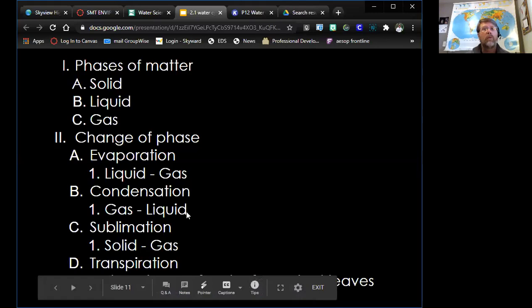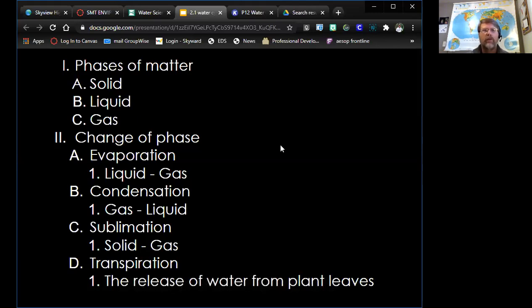All right, so looking ahead to the assignment, we're looking at solids, liquids, and gases. Those are the phases of matter. So one of the columns we're going to see in the assignment is what phase of matter is it, or what two phases does it go from? Okay, so solid, liquid, and gas are your three choices. We don't have plasma as a water state on Earth, so we don't have to worry about anything more exotic, condensates, or any of those type of things. We're only going to look at solids, liquids, and gases.